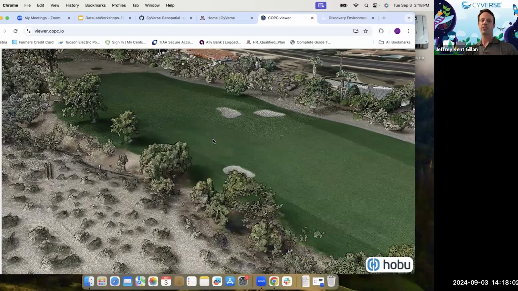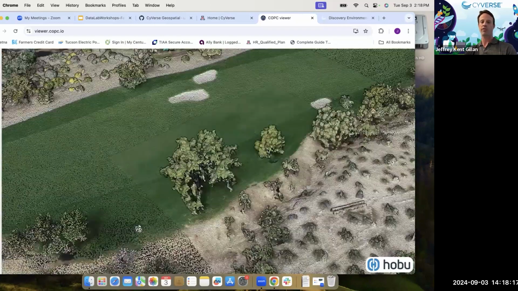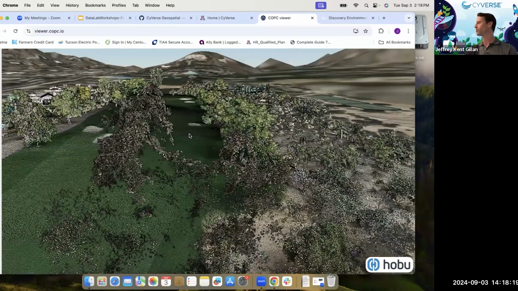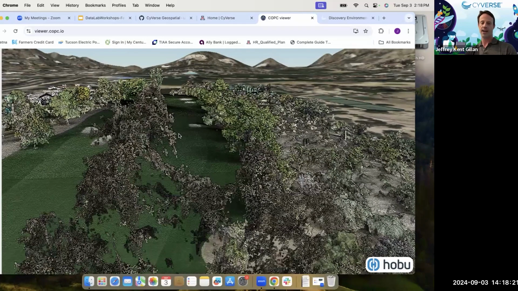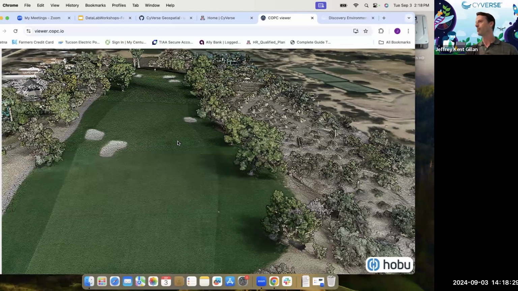This one was really fun to do, the flying, that is. This was about a subsurface drip irrigation project, and they wanted a really detailed 3D model. So I flew the drone and shared it with them. The golf course manager was super excited when he saw this, because he doesn't have specialized point cloud viewing software. But we can just stream it directly into a web browser.